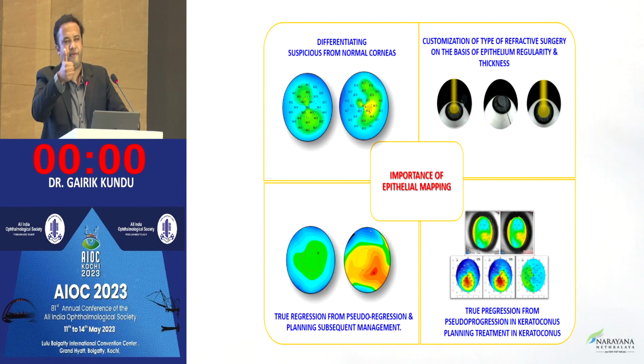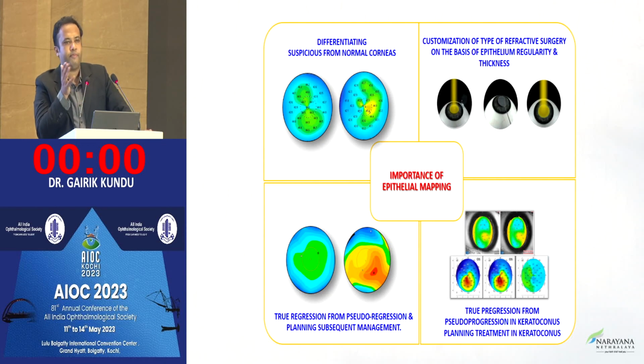One is preoperative epithelial mapping. The second thing is postoperative outcomes. So, always treat ocular surface. Epithelium is a very good indicator for the ocular surface health. That is prior to planning. Post-operatively as well, patients come with glare, halos, the concept of epithelial regression. Therefore, epithelial mapping is something which is very important in those scenarios.